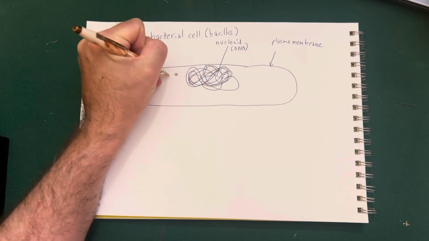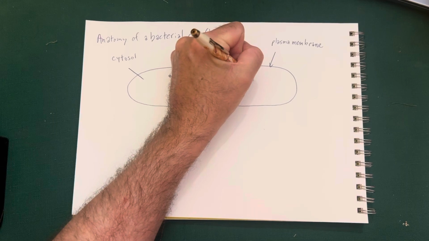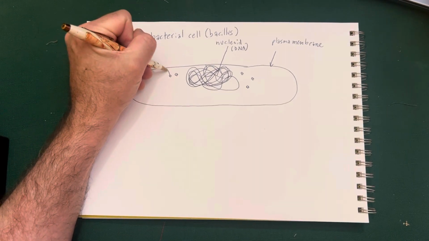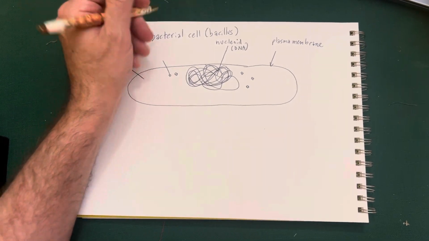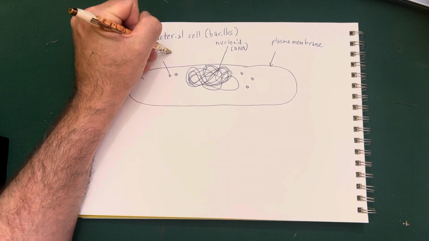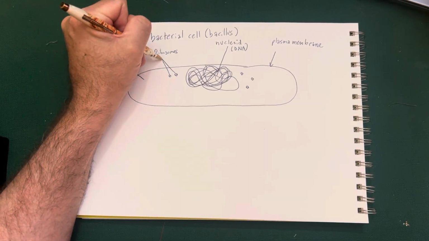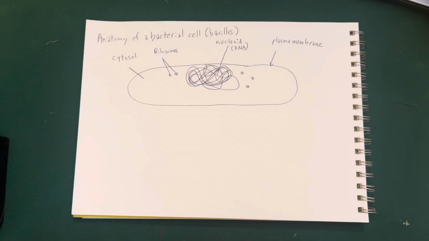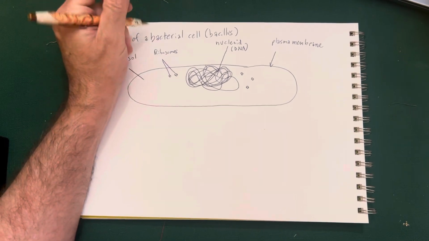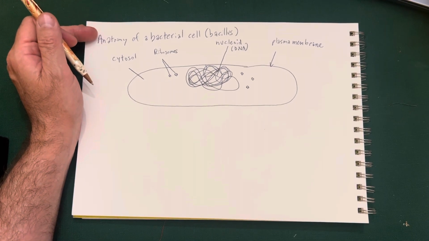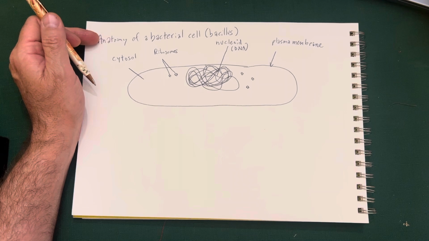So another thing we need to have is, I'm just going to draw a few, but there's going to be like hundreds of these floating around in the cytosol. And these things with two components, a large subunit and a small subunit, these are going to be ribosomes. I guess I said ribosomes, so I'll point at two of them. So we've got ribosomes, and the purpose of the ribosomes is for messenger RNA translation. When the DNA gets copied to make a messenger RNA, the ribosomes are what decode that messenger RNA in order to produce the proteins for whatever it is that this cell is going to do. Okay.